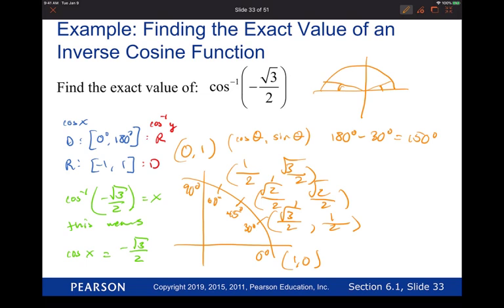So from here, we get the x is 150. Notice that 150 is between 0 and 180. Let's go ahead and convert it to radians. So we're going to say over 1 times pi over 180. We divide them both by 3, 5 pi over 6. Okay, so we get this result. So we said x has to be 5 pi over 6. So let's check it here.